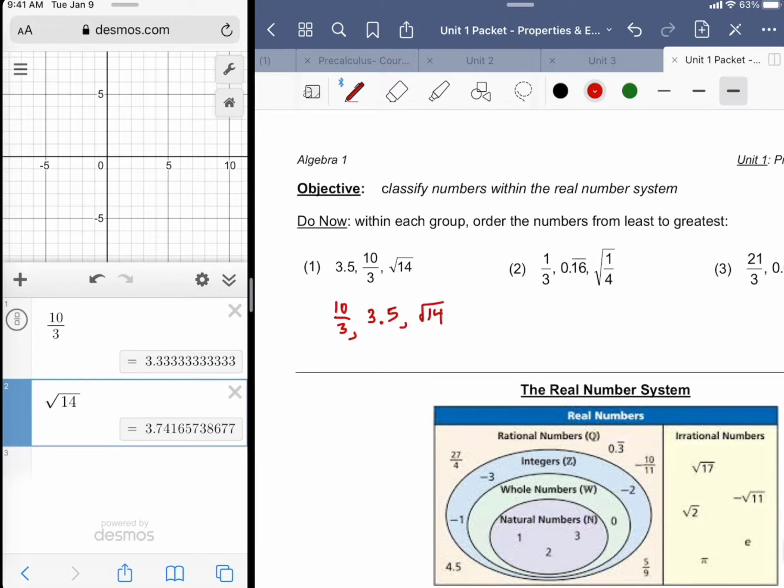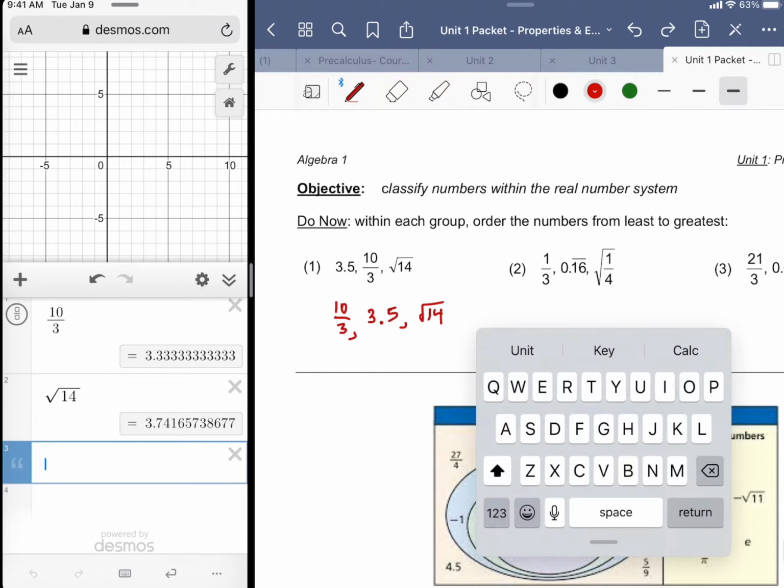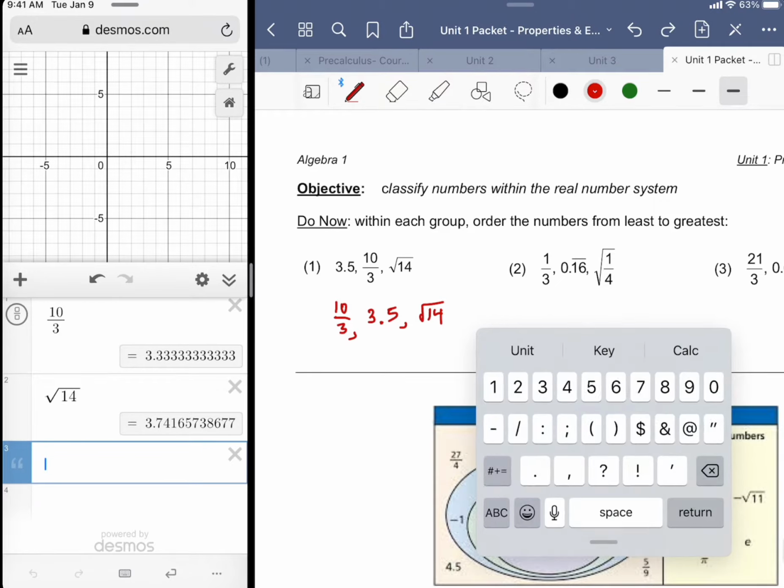All right, you don't want to put the decimal values down on paper because that's not what they asked. They said order the numbers, the ones that you see here, from least to greatest. All right, but now you see you have a little record of your work. All right, so let's say that this was a test, you could hit that little plus sign and tap in note and say that this is, hit the little keyboard there, number 1. If I could find the pound symbol.